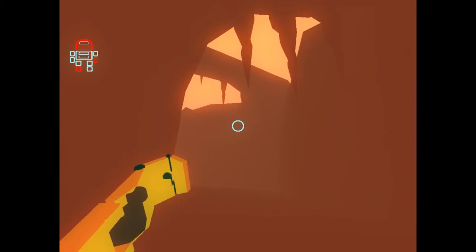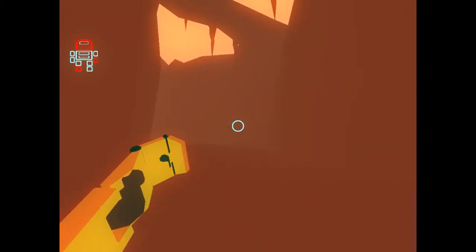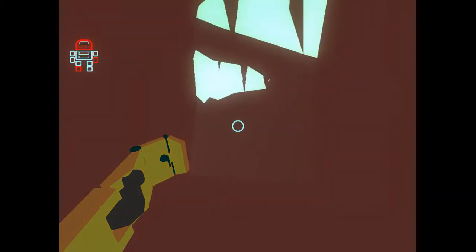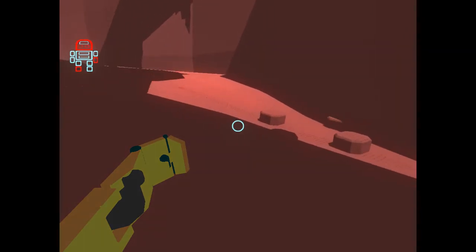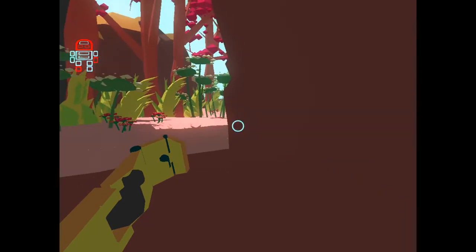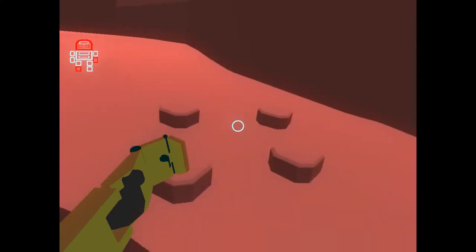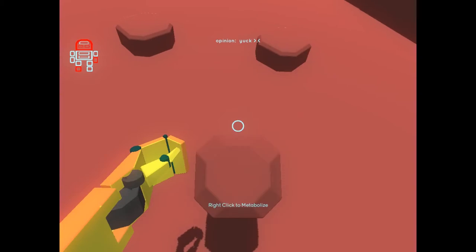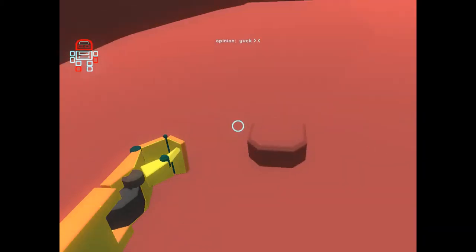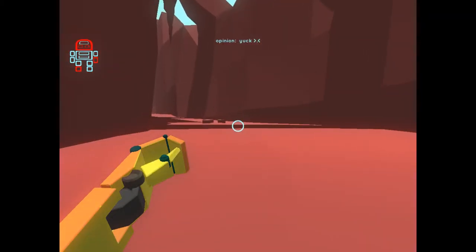Okay, here's another issue with the low poly count. I mean, that's fine. However, you need to make sure there's enough of a contrast between floors and walls to know where is a place that you can actually walk. Oh, these are things I can pick up. Yuck, yuck, yuck. I'm eating them anyway.